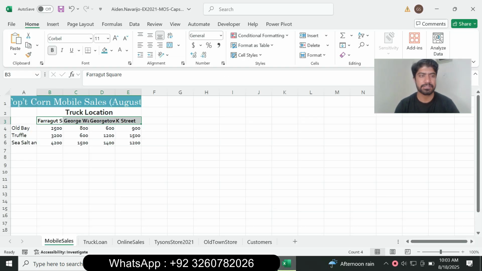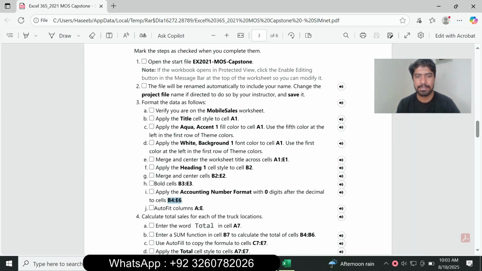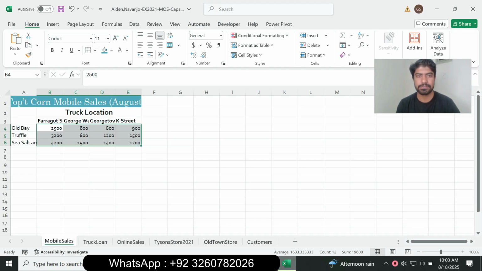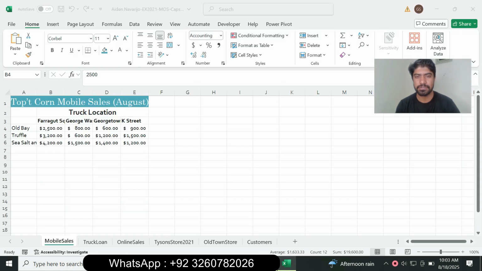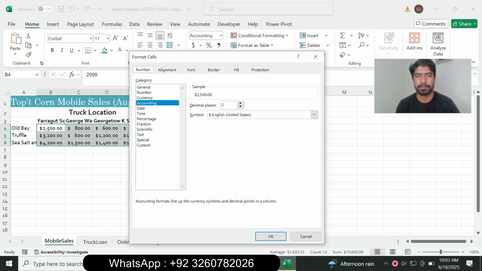Go to the Home tab, go to the Number group, and apply the Accounting number format with 0 decimal places. The 0 decimal places, click OK.